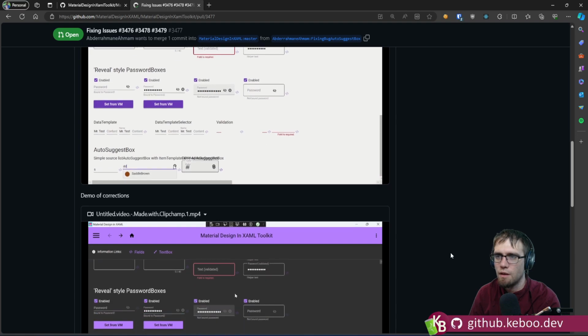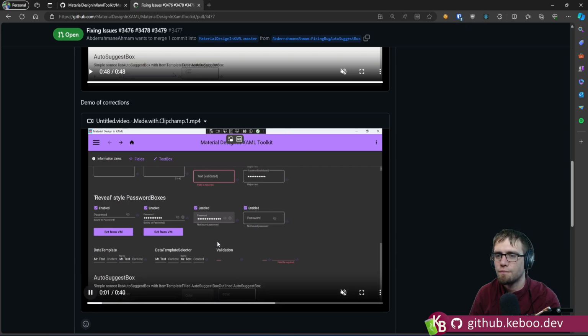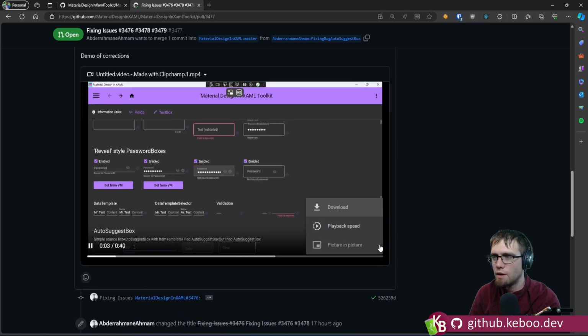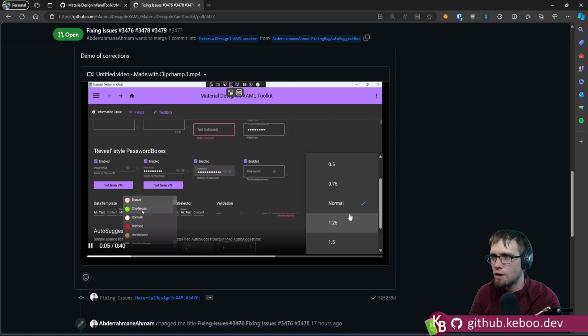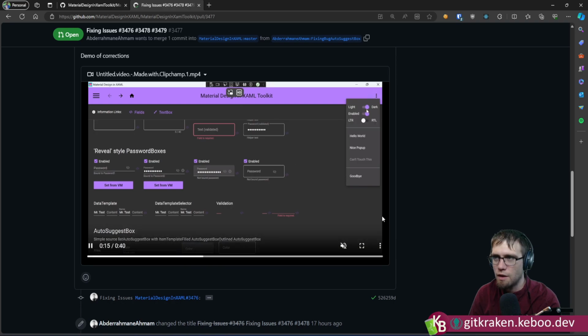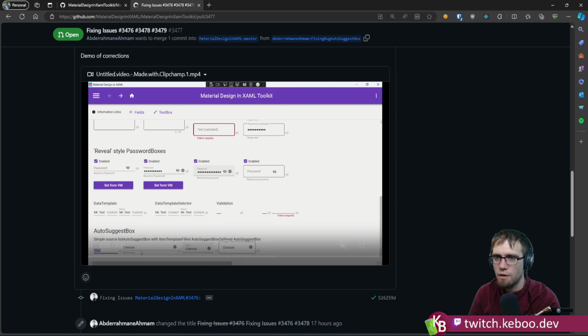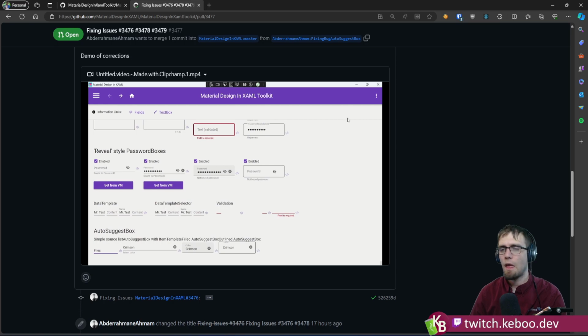And then the click isn't fixing. Okay. Let's check this out. What I really want is an ability to playback speed. There we go. Boom. Speed it up a little bit. I mean, that already looks a lot better. Sweet. Oh, and they're all now bound to the same value, it looks like. At least the latter three are.